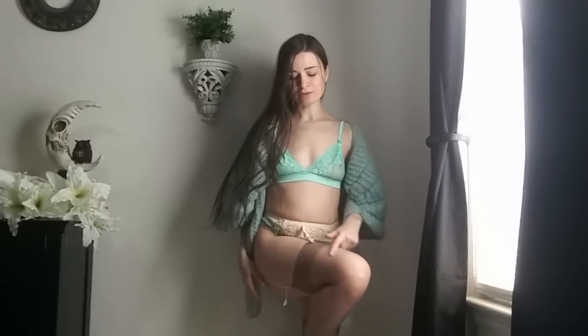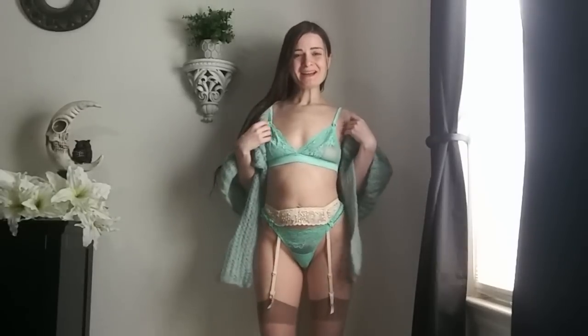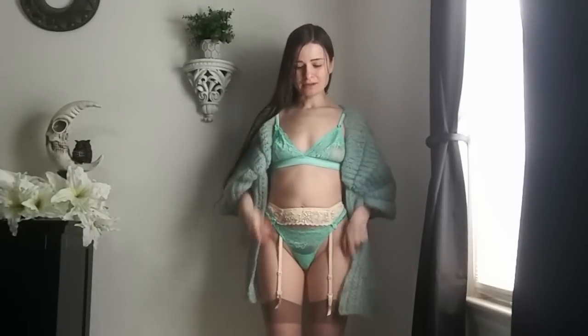Hi guys, so I have some more lingerie to show you and as I mentioned in a previous video, I want you to start doing close-ups of these stockings so you can actually see those. These are quite short in comparison to some of my other ones because I can stand up on my toes and you can see them a little bit better. But I do love these gray-toned, sort of gray-beige with the pastels.